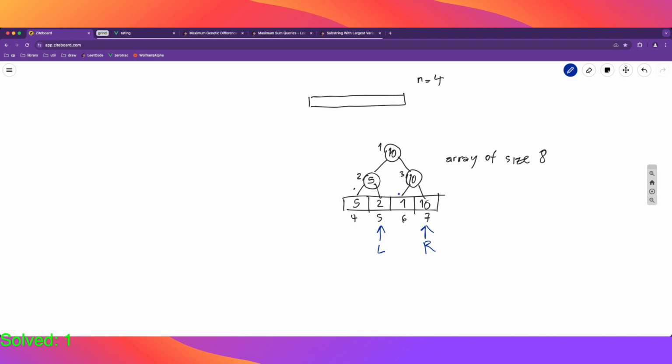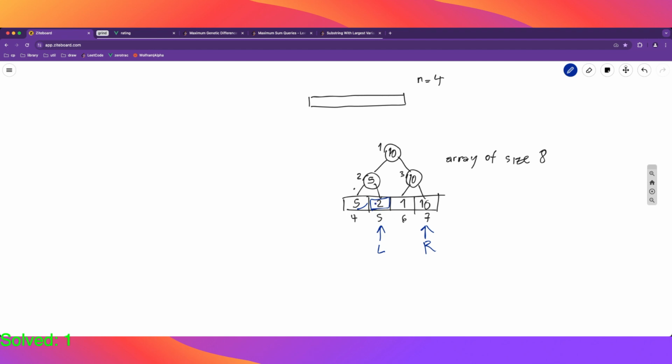or until we need to stop. But if we move to the parent of this node, then we're going to include this element here, because this is a child of this node. But this element, the first 5, is not in our range.